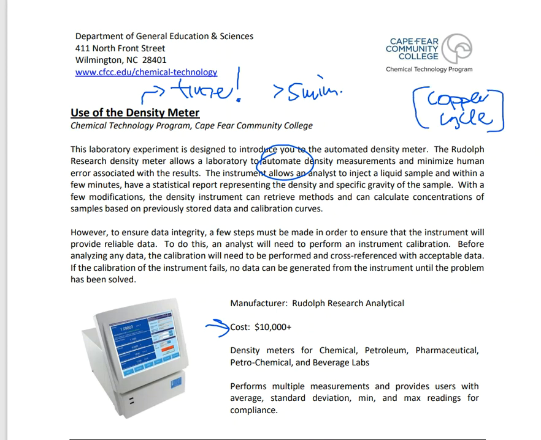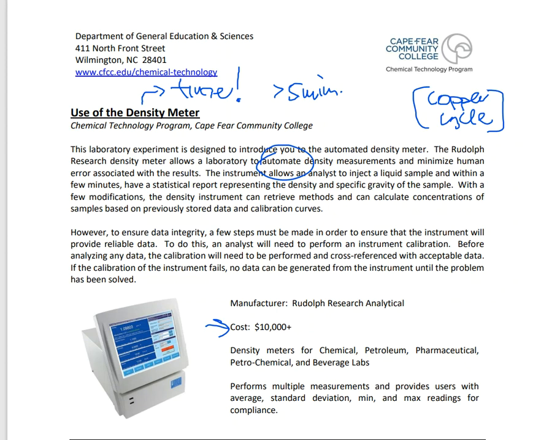So as you're waiting, because this will take a couple of minutes at least for each person to inject a sample on, and you've got calibration standards and you've got standards from the salts and unknowns. This is going to take a little bit. So what do you do while you wait for everyone else to get their data finished, so that way you've got data to take home and do stuff with? Well, you're going to be working with the copper cycle. So you're going to be juggling the copper cycle laboratory experiment along with the density meter lab experiment.